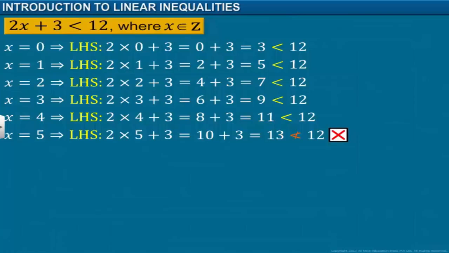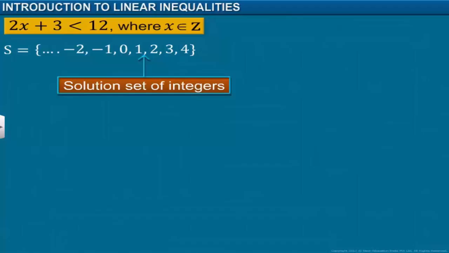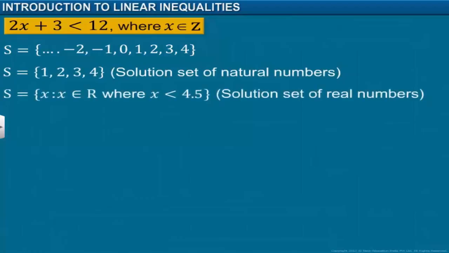Further, we can observe that the statement holds true even for the values of x less than 0. The solution set for the inequality is shown here. We observe that the solution set consists of integers. We may consider other solution sets based on the requirement. For the same inequality, the solution sets of natural numbers and real numbers is shown here.